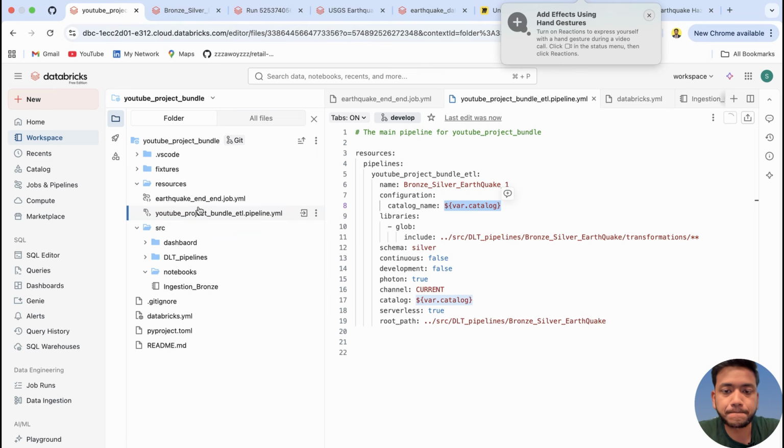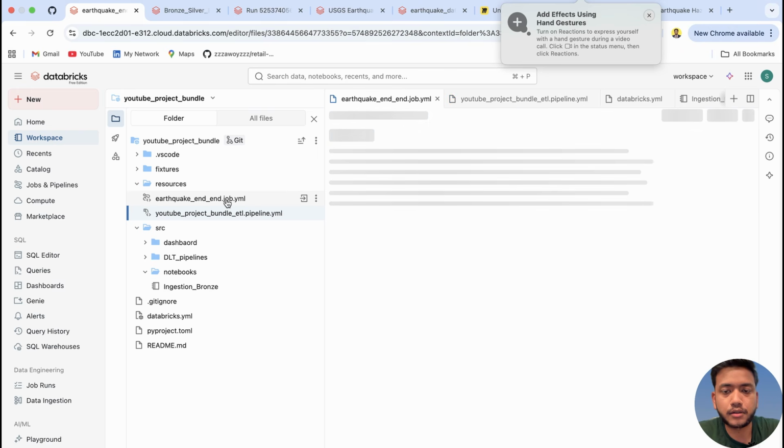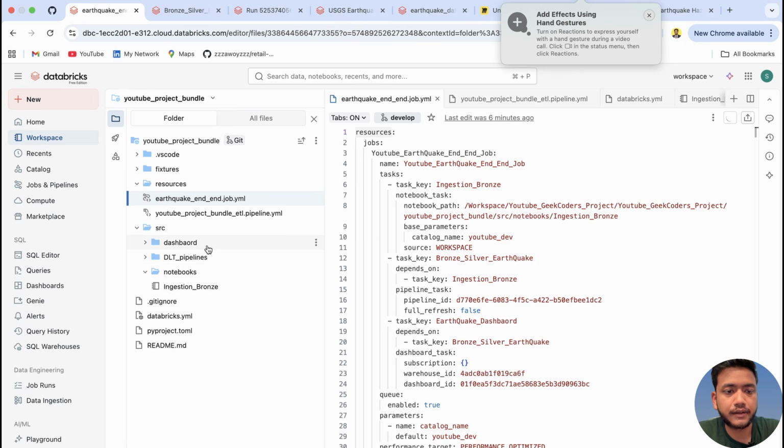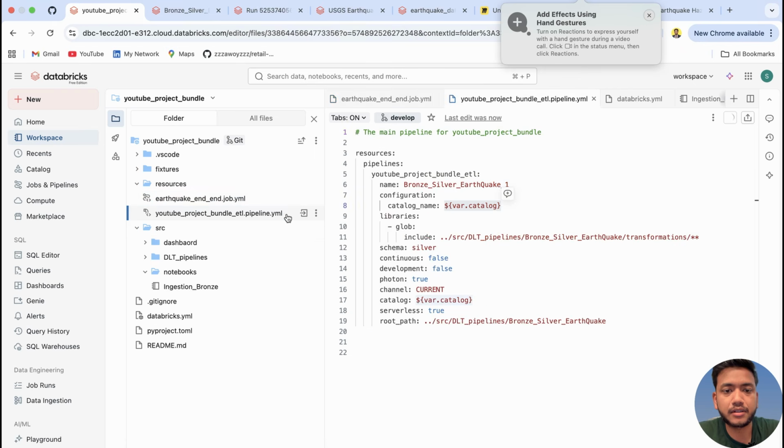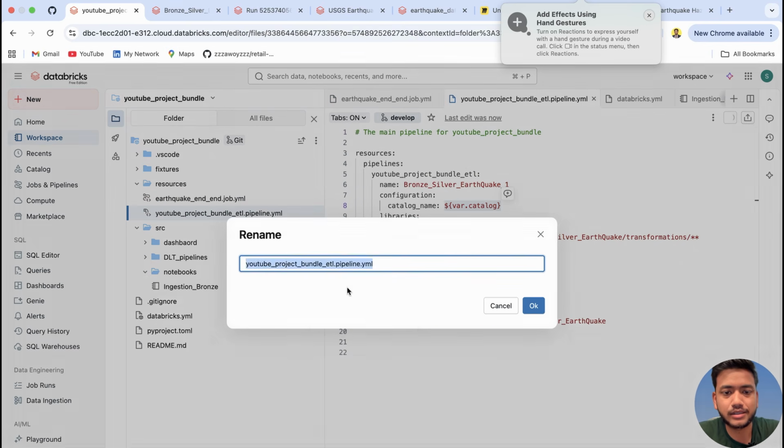Very good. This is also, we have it, and we have this dashboard also, right? Very good, we have this dashboard. So let me just rename it because I don't feel it is good.